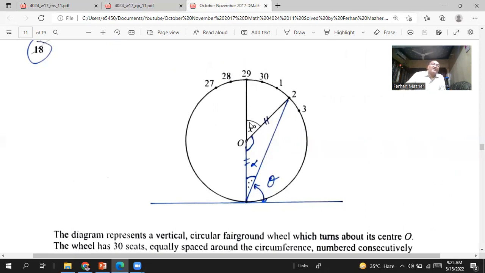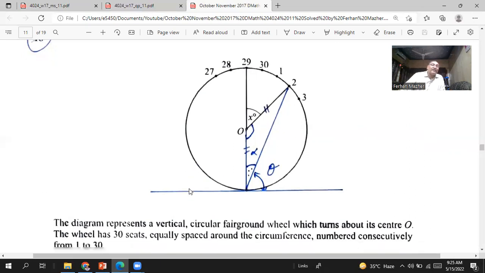You see this x is 36, from 29 and 2 to the center. The angle is 36. So what you can do: 29 and 2 come to the circumference here. This angle alpha will be half of this. So this is 36, so this will be 36 divided by 2, and that will be 18. And you know, this is tangent, this is radius. The total angle here is 90. From 90, subtract the alpha, and you will get the theta. And that will be the angle of elevation.